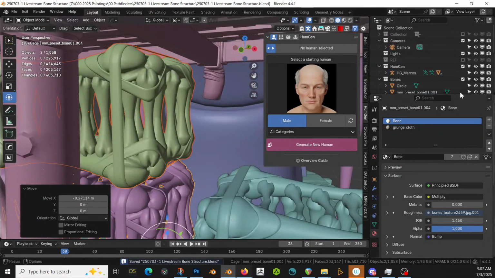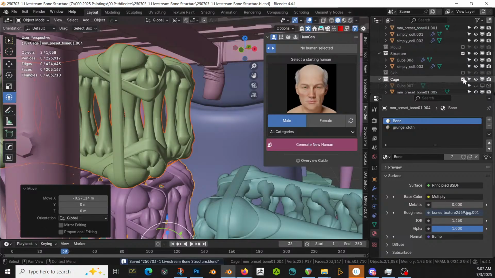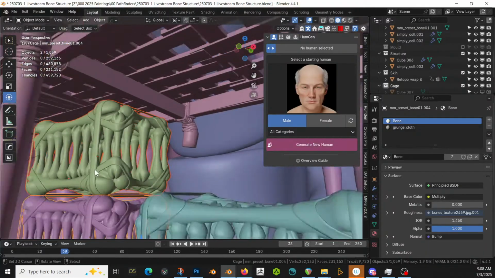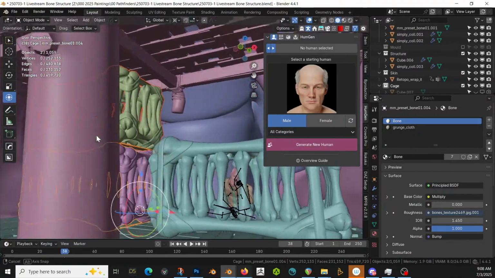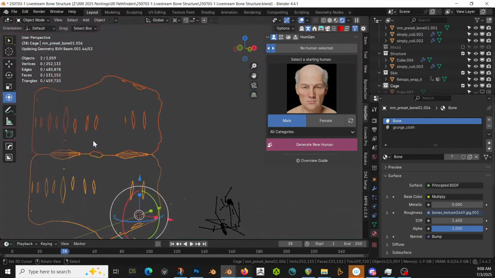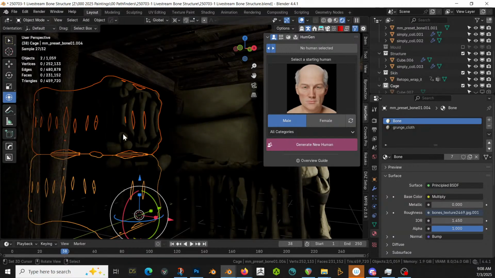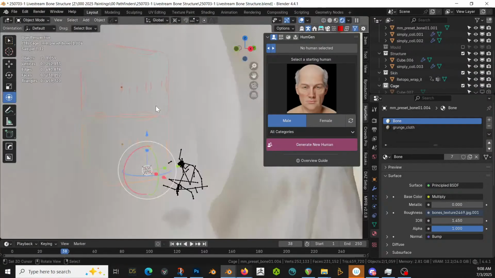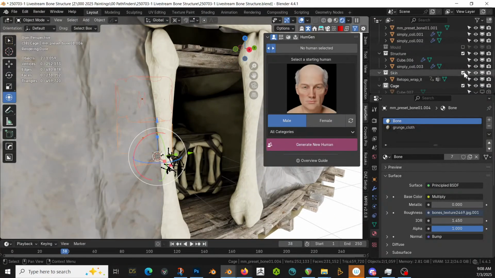Cool. Turn our skin back on. I think we might need some more light too, but let's see. Oh, that's cool. Yeah, he's looking good. Turn set deck back on too.